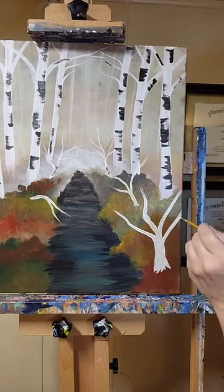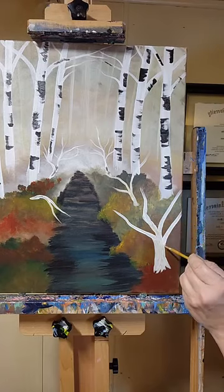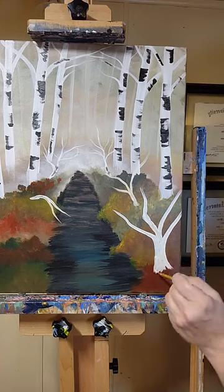And if you get a thick trunk, you just work backwards. So say this came out really thick. I'm going to go back, back, back, back, back, making everything thicker on the way back.